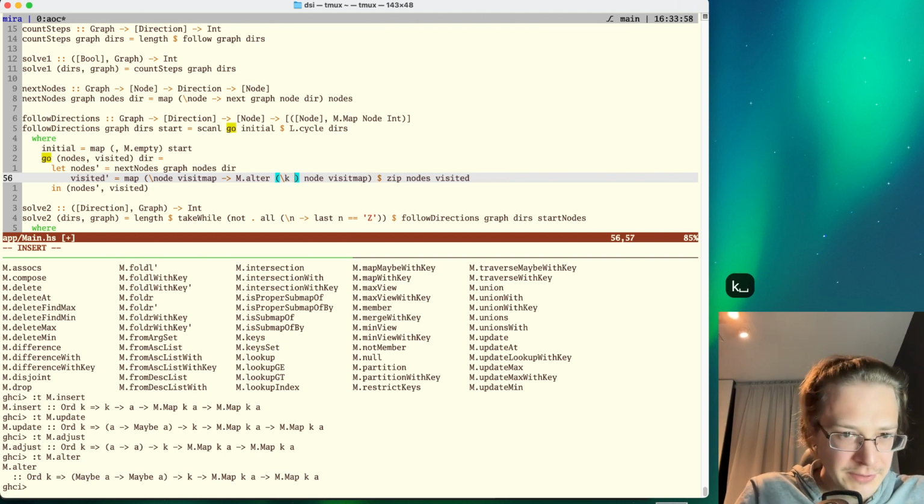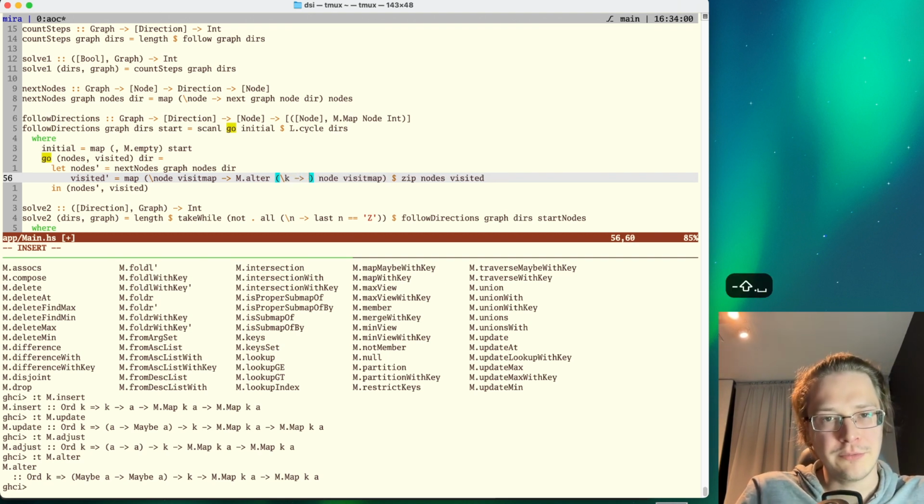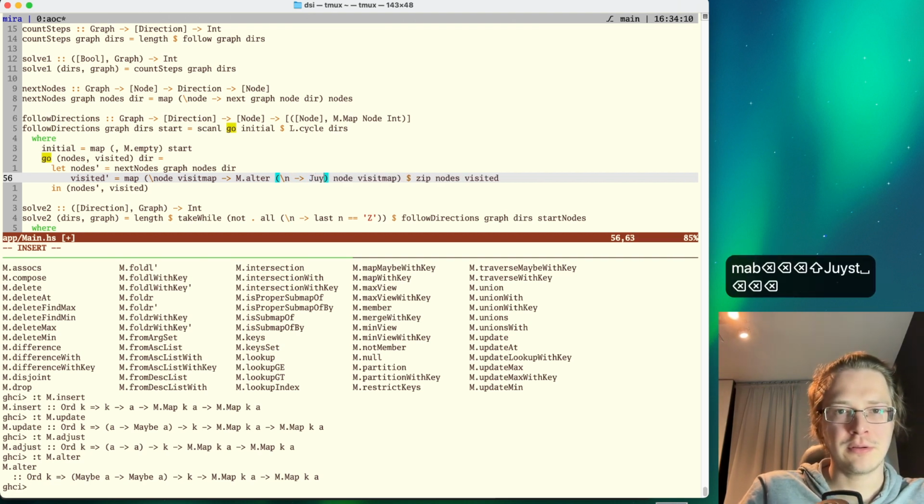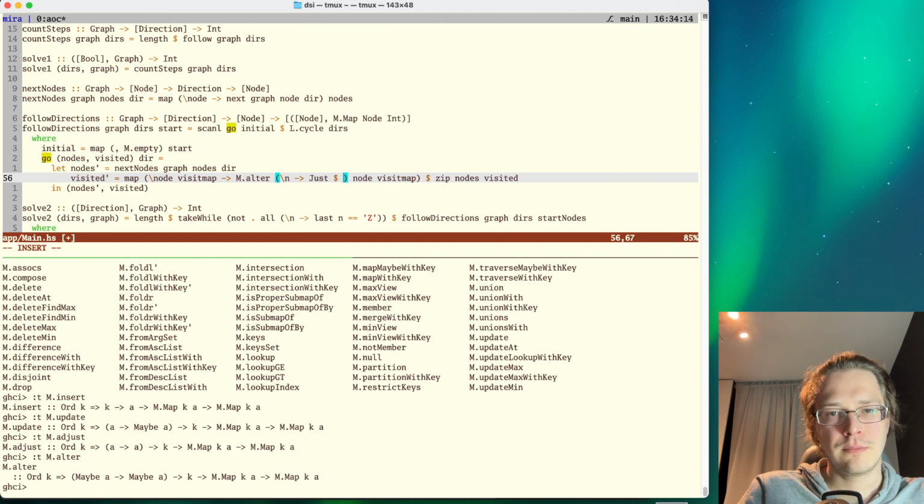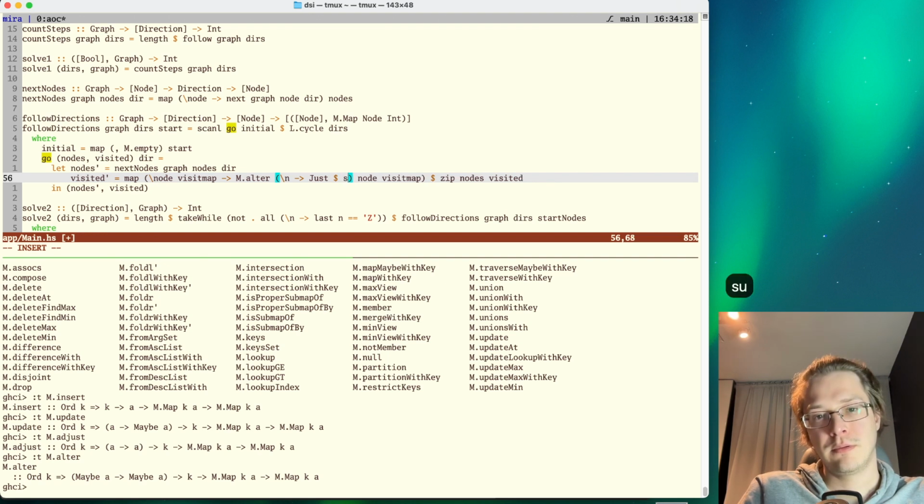Let's just call that key, and I have to produce not key, the number of visits, and I have to produce just successor of from maybe 0.